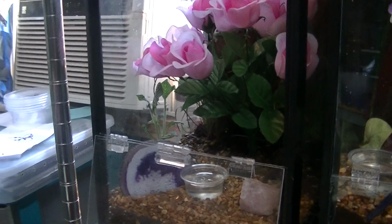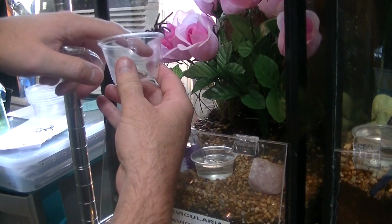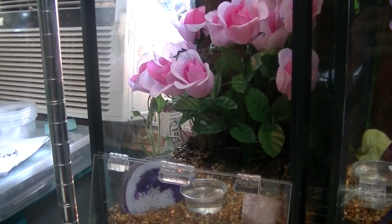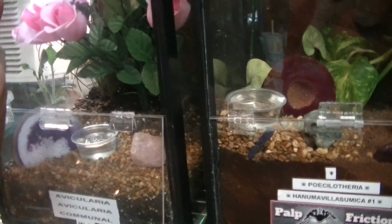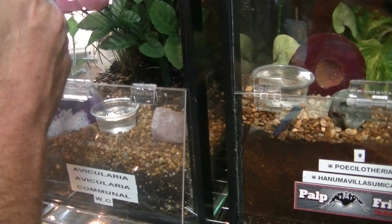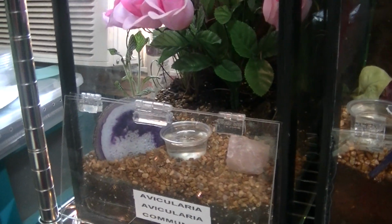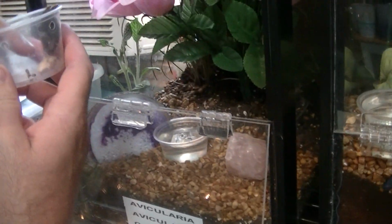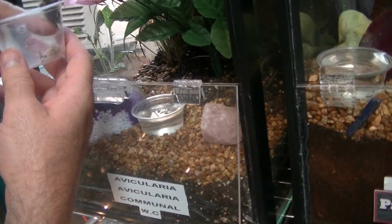We're putting six in there, you said? Alright, we're gonna do a six communal, people. We gotta keep on the action. There goes one. They're all like size too. Two. They start eating each other, let me know. I'd put them in different places. We want them to know that they're together. Three.